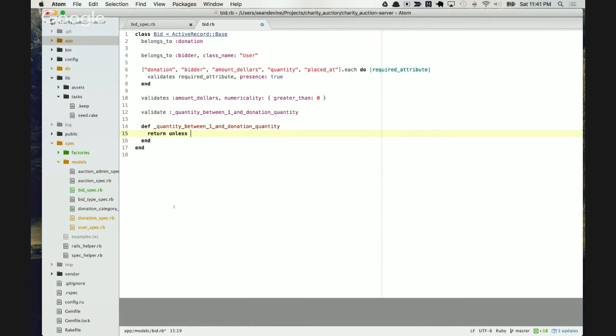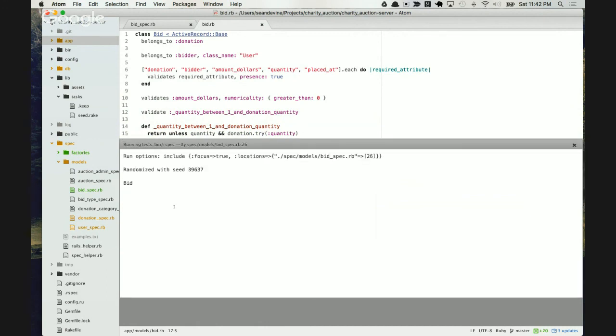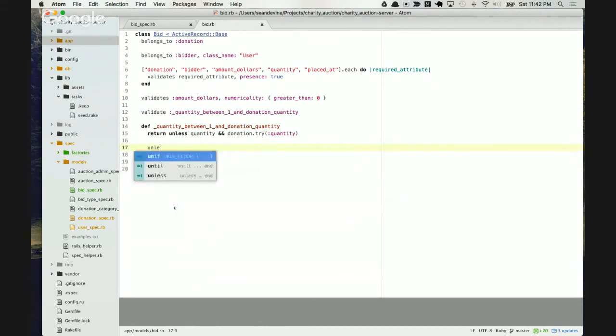I'm going to add this guard here again too, just because I hate when the validation messages are weird and they don't make sense when you see them. So I always just guard it at the top to make sure it doesn't run in a context that wouldn't make sense. So I'm going to say return unless quantity and donation dot, well, I'm just going to say donation dot try quantity. Some people hate try, and I kind of get it, but in this case, I think it reads fine. Okay, so now we'll know that I can use them because of that guard.